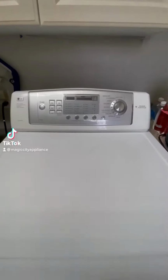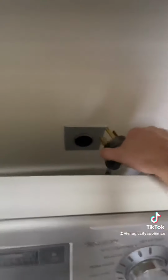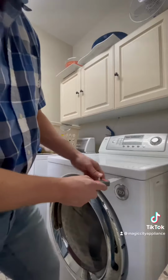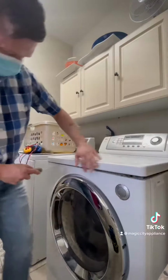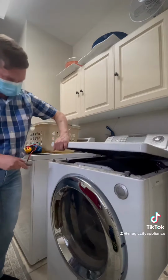Got an LG dryer that's not heating. Please make sure to unplug these appliances before y'all start working on them. It's very dangerous if you don't. This one has some hidden clips underneath the lid that you have to depress, kind of pry up on, and the whole top will lift up.